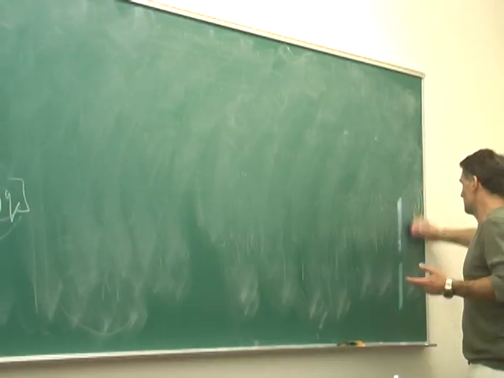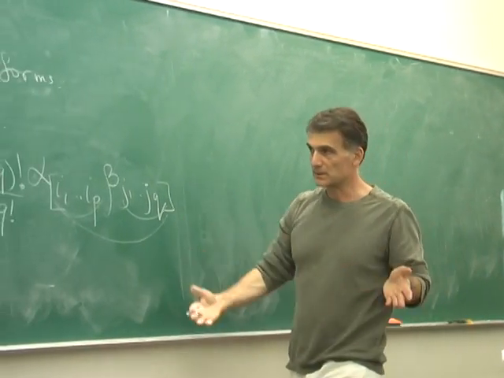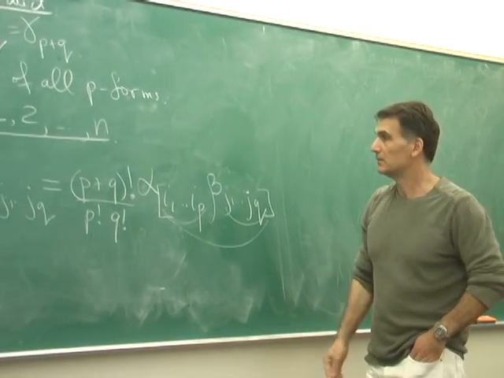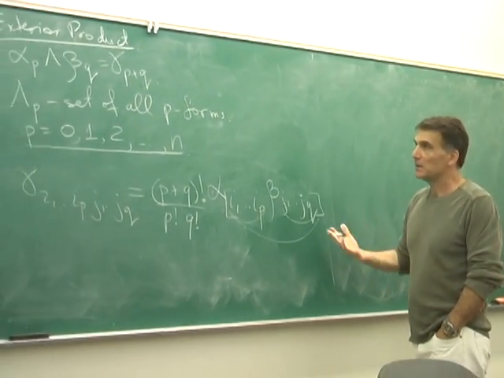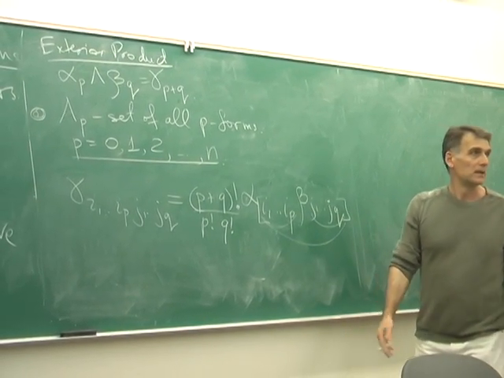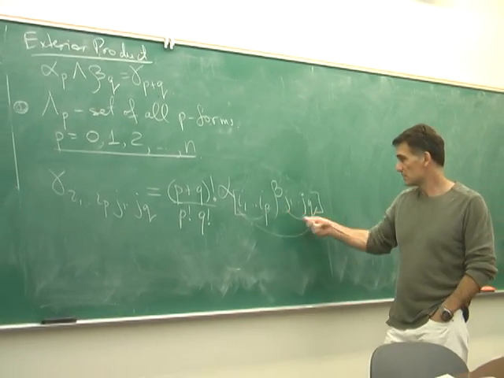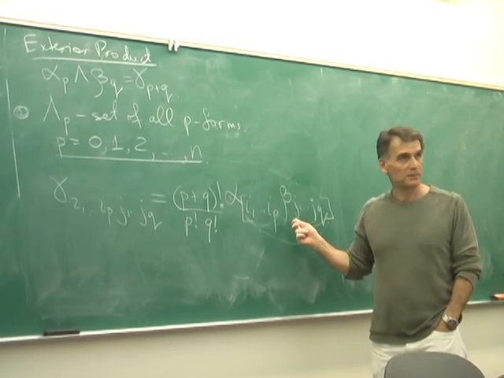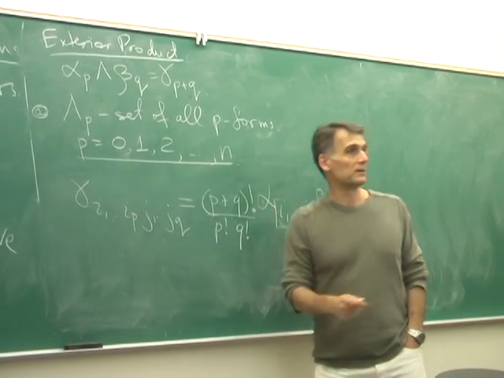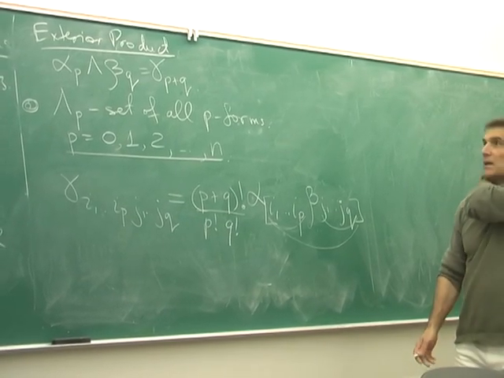Well, I'm not going to give you an example in lower dimensions for this, you can look at it, you will find it everywhere. But the point is that you take a tensor product and then you antisymmetrize, you get a new form. If this is a p tensor, this is a q tensor, the tensor product gives you a p plus q tensor, and after antisymmetrization this is a p plus q antisymmetric tensor. And that's it. Okay.